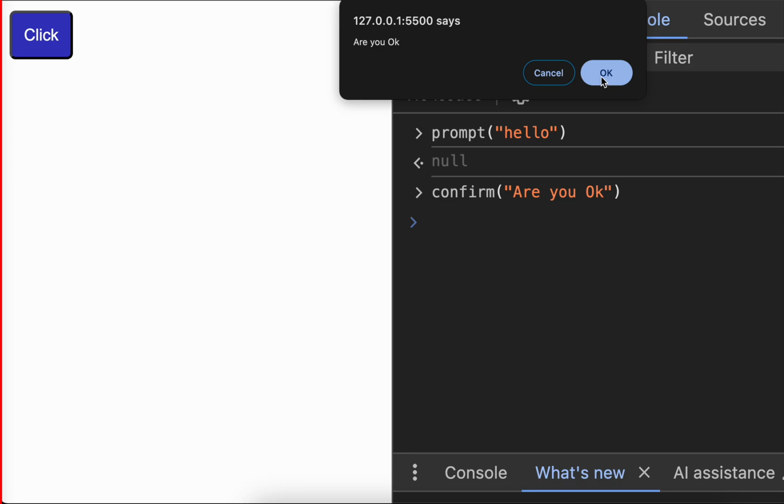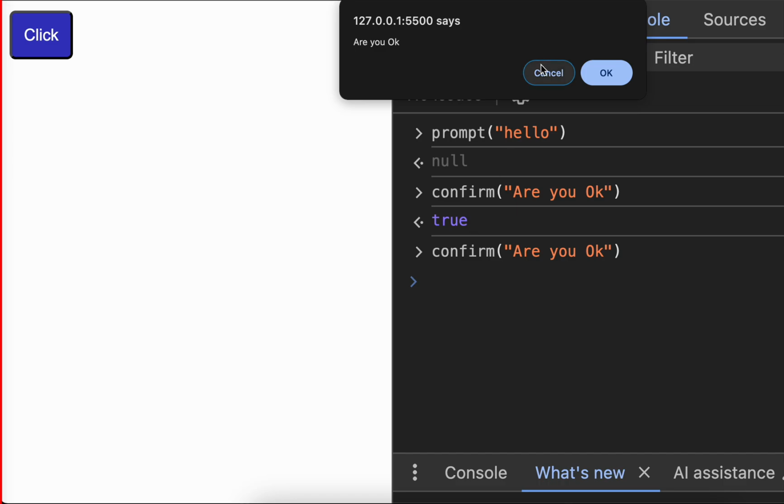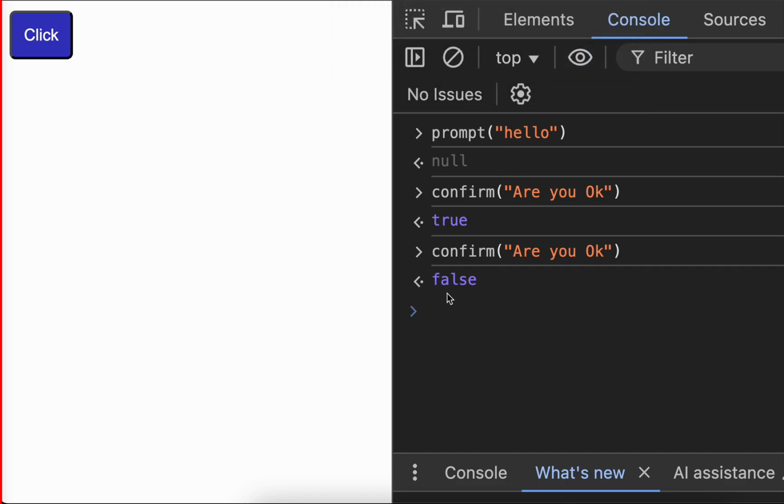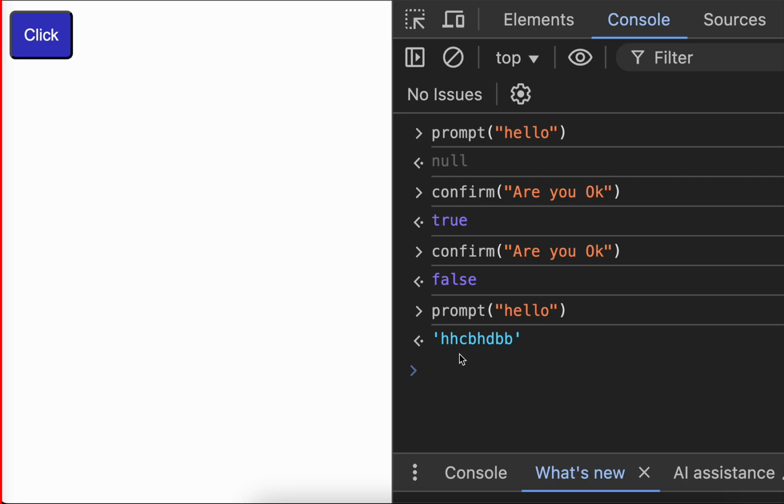The result is true if it is OK, and if it is cancelled, then it returns false, you can see. For prompt also, I'm typing something, then it will show that content. Otherwise you can see null.